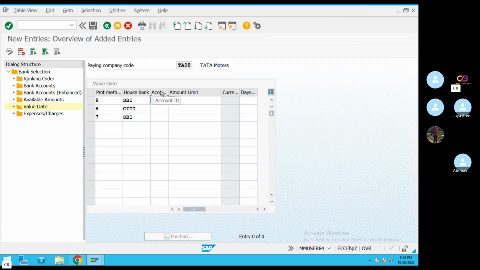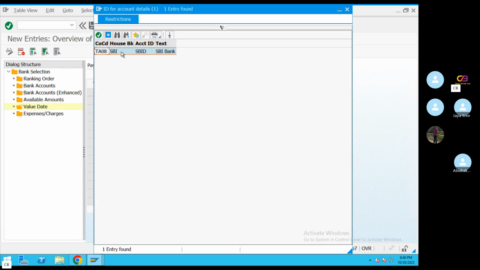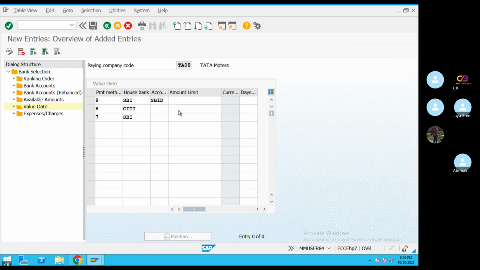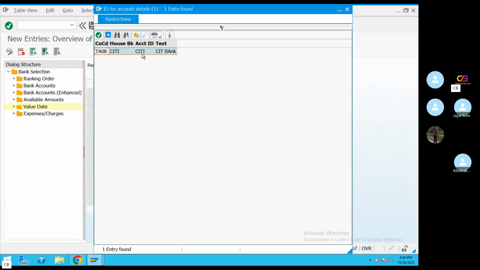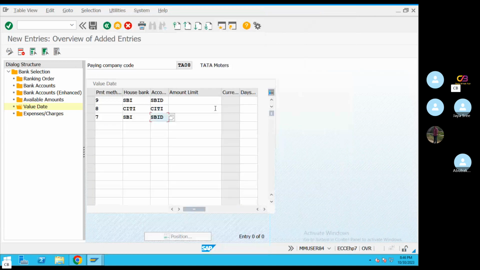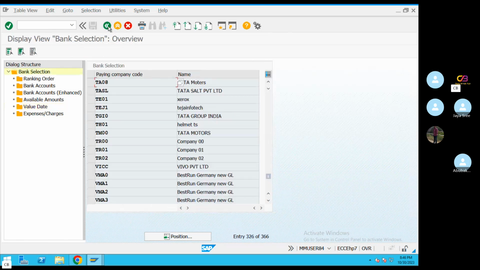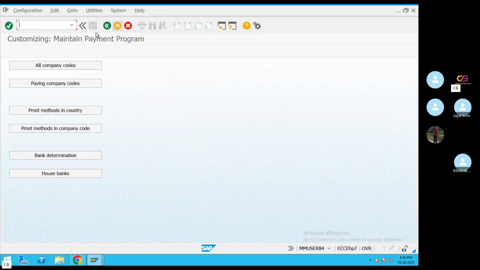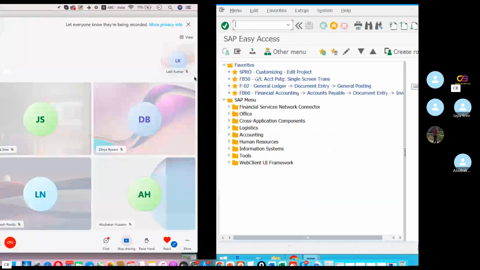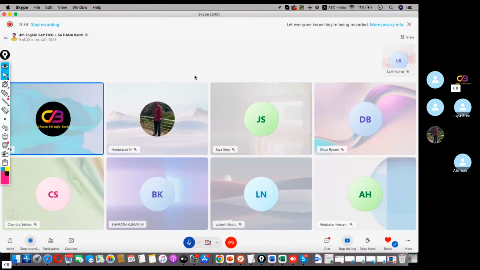Okay, and account ID. And amount limit, the same amount limit. What you specify, the same you can take it and save it. Okay, your configuration part is done. So we have done all the configurations for the automatic payment program.